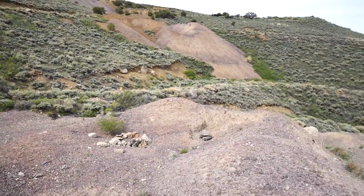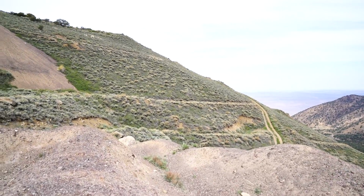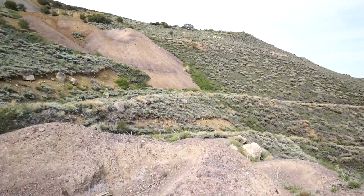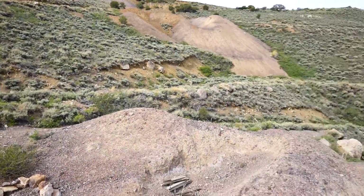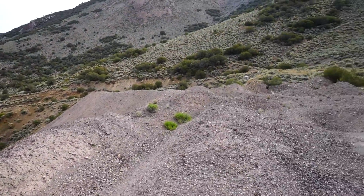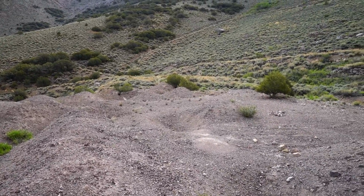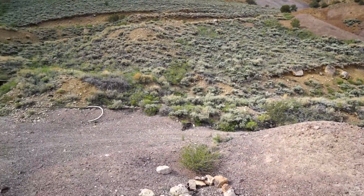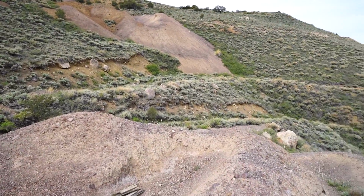One of the nice things about mining in an area like this is you can build a road right up to the adit. Where we're used to in the Cascades, there's not really that opportunity because you have to deal with washouts. You have to deal with terrain that's very steep, cliffy, and often aerial tramway was used in a complex system of roads and railways that had to be maintained and ultimately contributed to the lack of success characterizing that era in Washington's history.